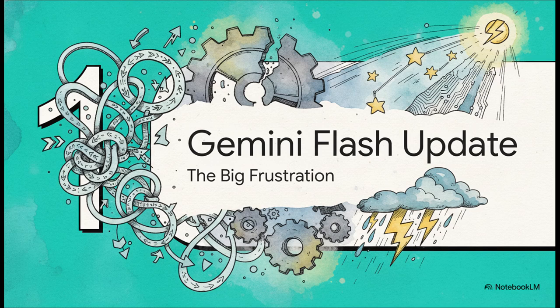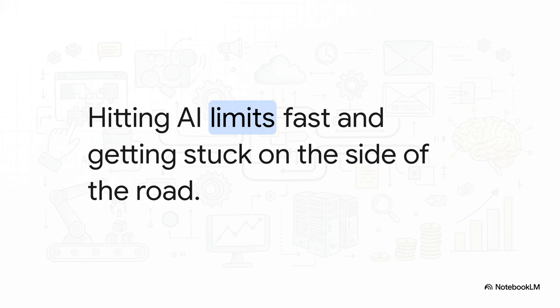Section 1. The Gemini Flash update. To really appreciate this new tool, you gotta understand the brick wall we were all hitting. Previously, business owners and creators absolutely loved using Google's AI helper to build out their websites and apps. But there was this massive roadblock: the strict limits. People loved the tool so much they were using it all day, but you'd turn the key, burn through your allowance, and bam, suddenly you're stranded on the side of the road. People were super frustrated, and honestly, rightly so.